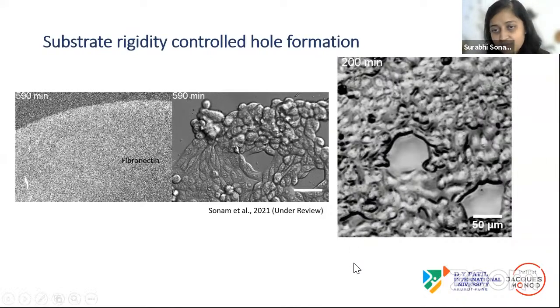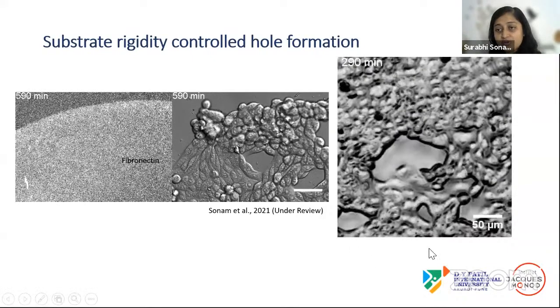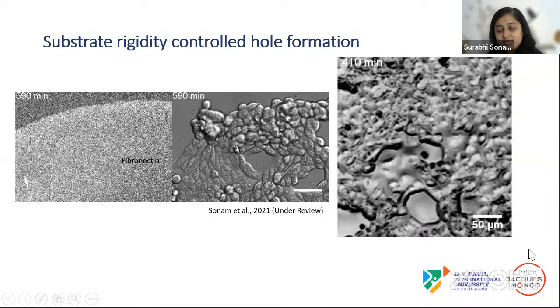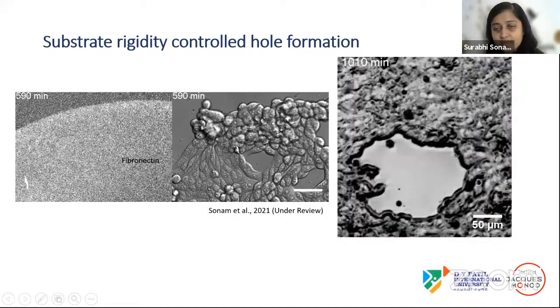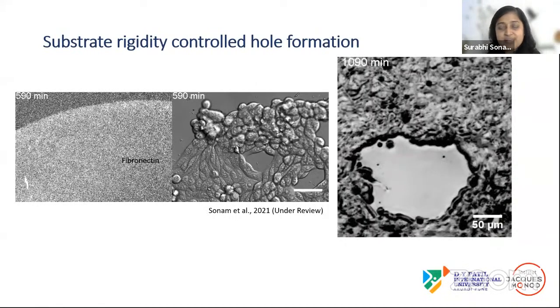And these holes, as I mentioned earlier, could be of two different kinds. One type we see is short-lived holes. They tend to form, and they tend to close themselves. However, some of these holes tend to live really long. When we say really long, we are considering more than 5 hours in time scale here. And then we try to understand why these holes might be forming.